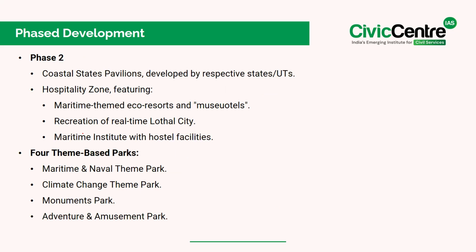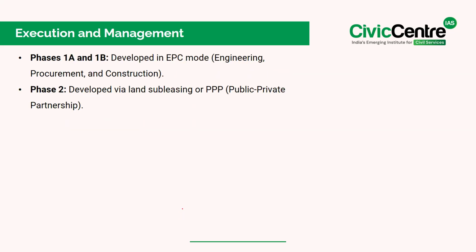Now, there are 4 theme-based parks, which are the Maritime and Naval Theme Park, Climate Change Theme Park, Monuments Park, Adventure and Amusement Park. Now, talking about the execution management, see, phases 1A and 1B were developed in EPC mode, whereas phase 2 is developed via land subleasing or the PPP mode.